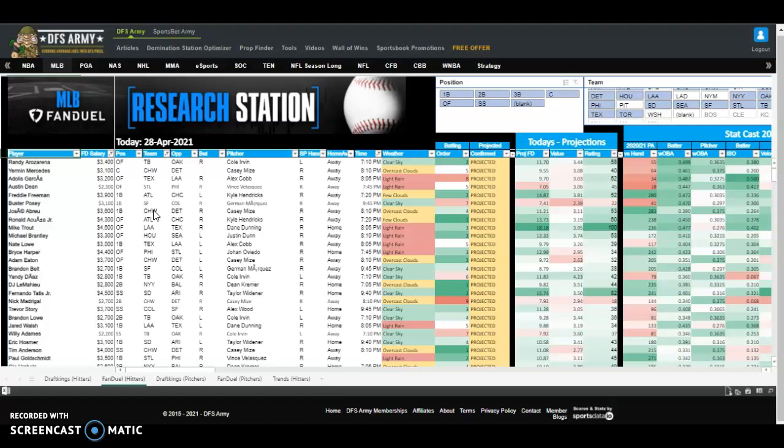And this can be your low-owned stack that gets you underneath that chalk and gets you down into that 190 to 200 to 210% total ownership range that gives you a fighting chance to be not all that different, but just different enough in one place to make the difference. If it works. Of course, it has to work. Chicago has to come to the party, or else we don't have any chances. But if Chicago shows up and we've got them at lower ownership, bada bing, bada boom, we're in the hunt. And that's what we want.